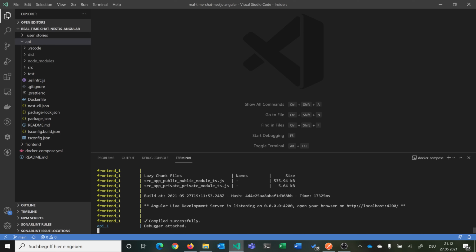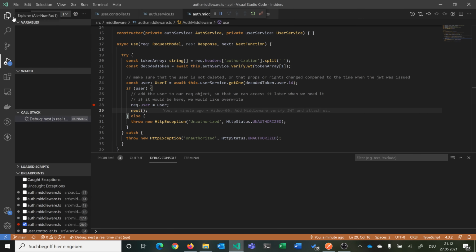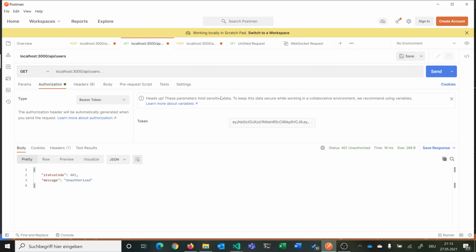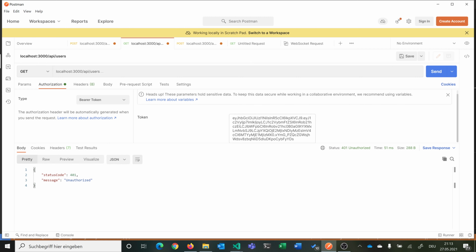So let's have a quick look at what we are building in this video. You see it here, we started everything with Docker Compose, and now we have our debugger attached. This is simply done with a launcher.json file that we are using here. And here we have a breakpoint in our new Nest middleware that we apply to all routes except our login and our register route. So when we use Postman to send a request against API users, which is protected with a valid JWT, if it is valid.